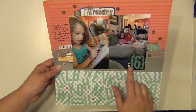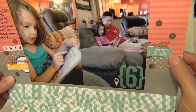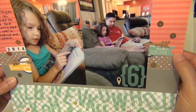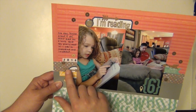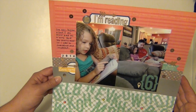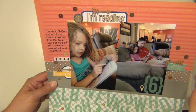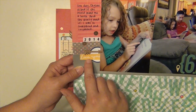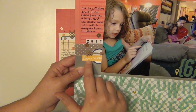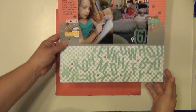I used a six for her age as a little geotag. This piece right here says 'Hey there sunshine' — that was from the brad packet as well, I just didn't use a brad with it. I used cork arrows and gold sequins. This brad says 'Hi,' so the title is 'Hi, I'm Reading' — I thought that was pretty cute. I also used the 'Love You' branding strip from the same Dear Lizzie paper as the other layout, just without the 'more' on it.